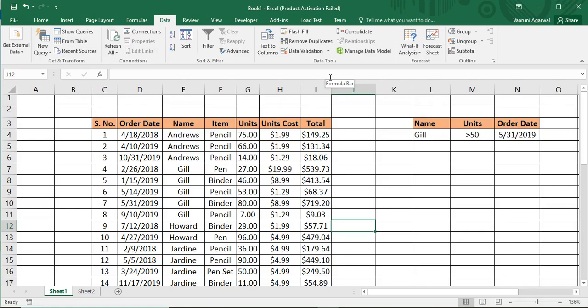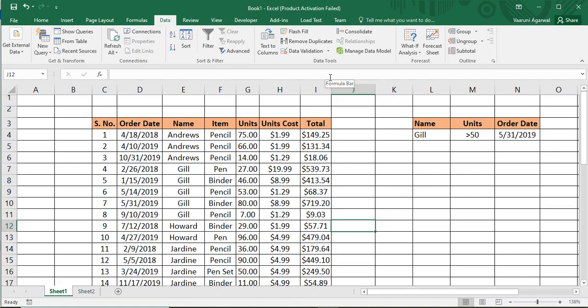In today's Microsoft Excel tutorials video, we will be seeing how we can apply advanced filters over the data in Microsoft Excel. Now in the previous video, we saw all about the basic filters, what a basic filter is and how it can be applied over the data in Microsoft Excel.